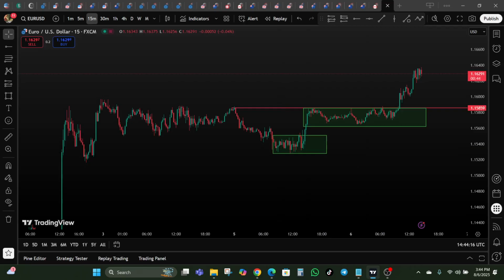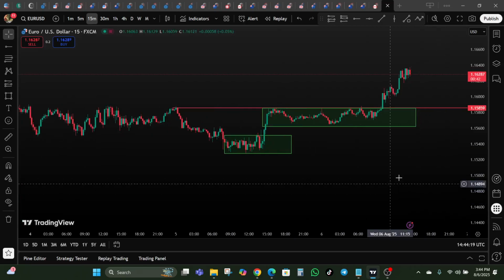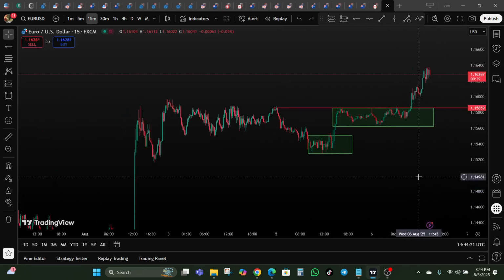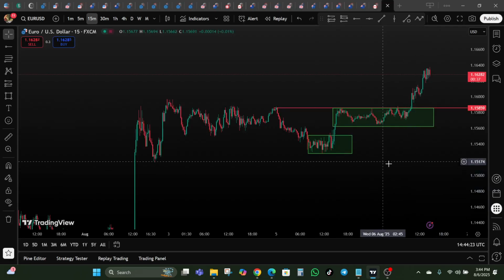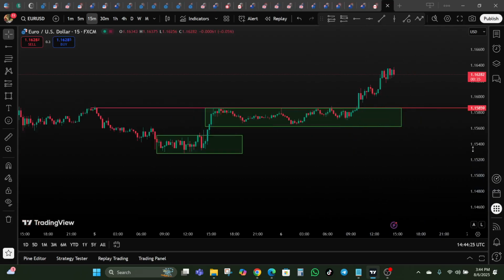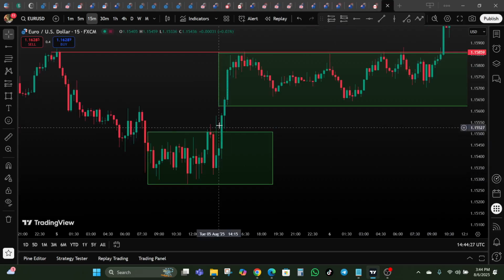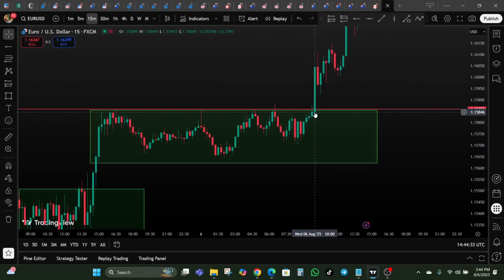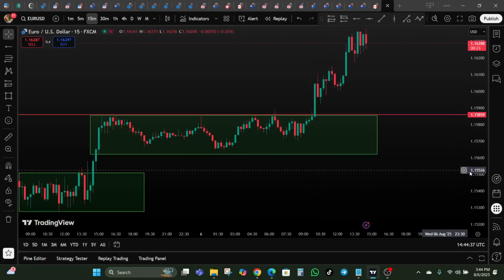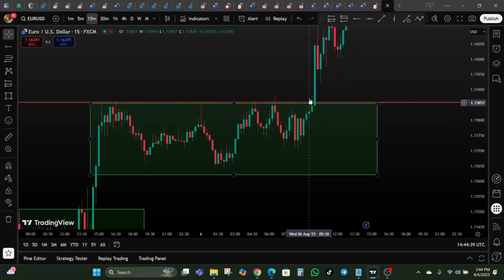A real breakout has strong momentum behind it. It has clean candles closing above or below the zone, like what you can see happen here. This candle closed above this zone, showing that this breakout is legit. Here again, you can see this momentum candle. Initially we had a candle that went up and pushed back inside. That's why we had this wick.